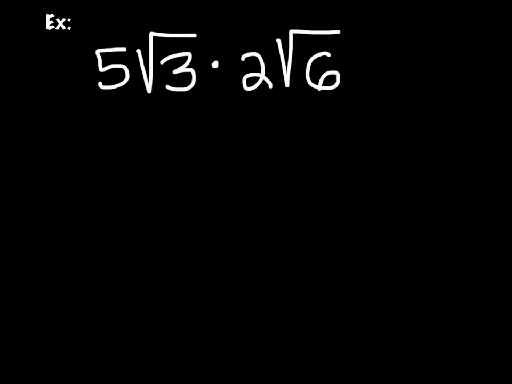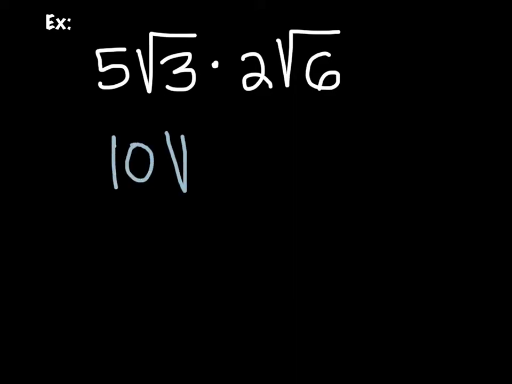So in this problem we're dealing with multiplying radicals, so I have 5 radical 3 times 2 radical 6. Now it's also important to note that while that's multiplication, there's also multiplication occurring here, and there's also multiplication occurring here. So since the only operation throughout the entire problem is multiplying, and multiplying is commutative, that means it really doesn't matter what order I multiply them. It has to do with the location of the items in terms of are they inside or outside the radical. So since 5 and 2 are both outside the radical, I can actually multiply them to get 10.